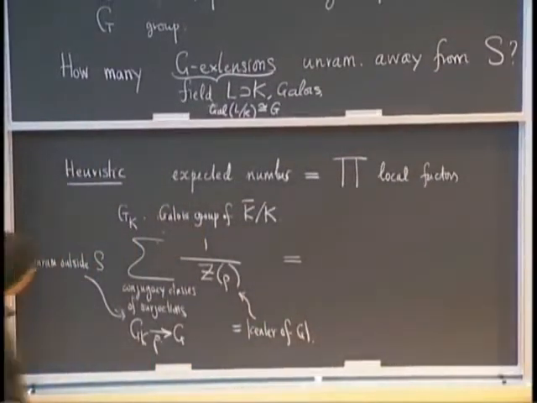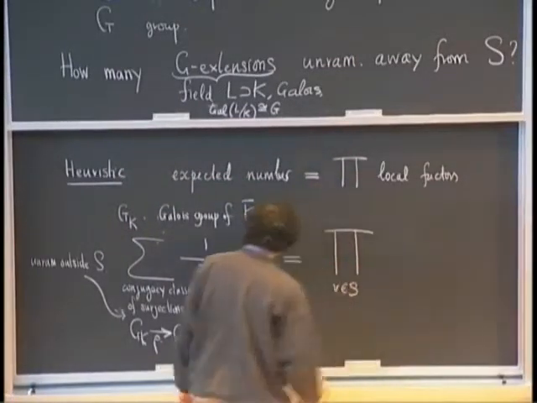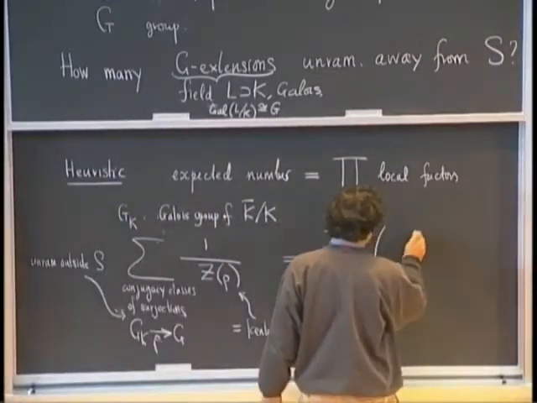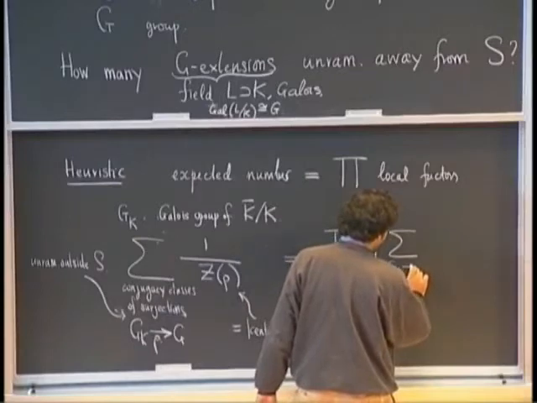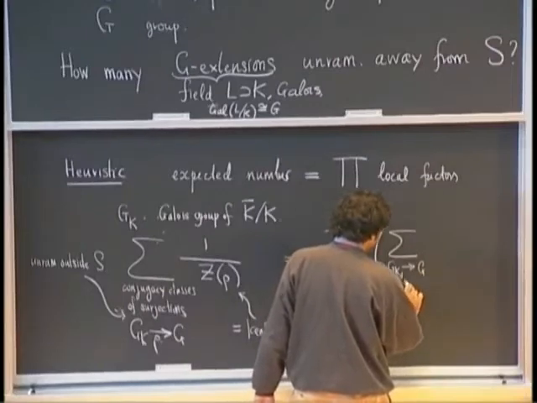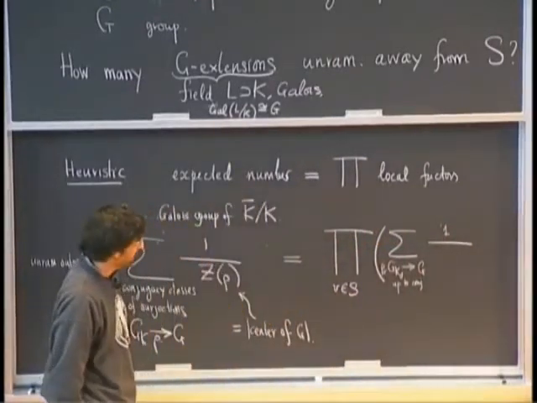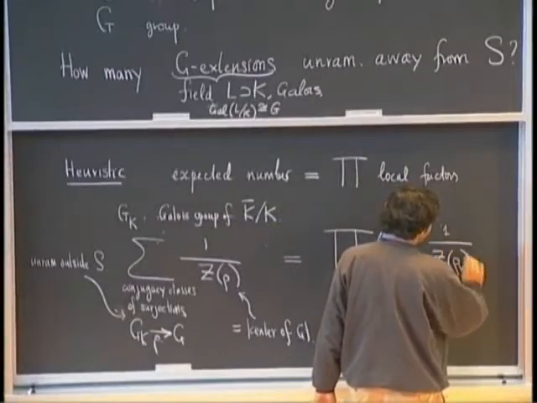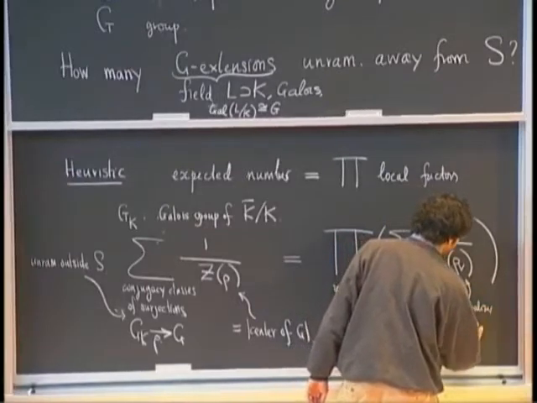Okay, so it's a product over places in S of exactly the same thing, but taken over homomorphisms of the local Galois group. So sum over maps from the local Galois group into G, no longer surjective, so let's call it rho_v, up to G-conjugacy, of 1 over the centralizer of rho_v, and that's the centralizer in G.